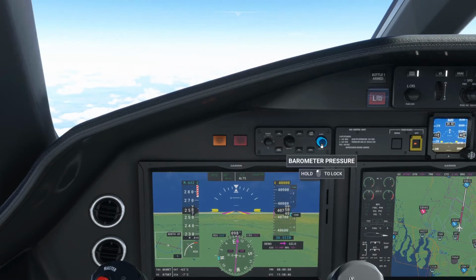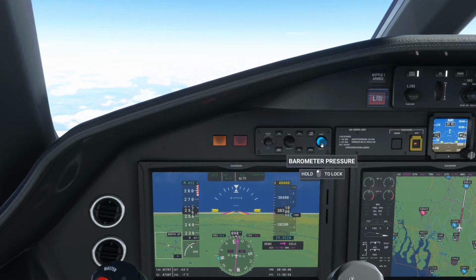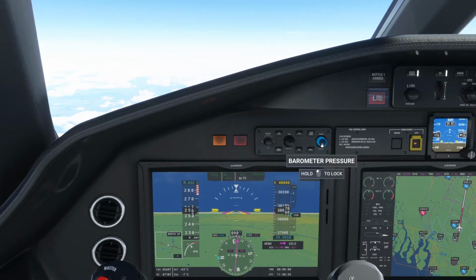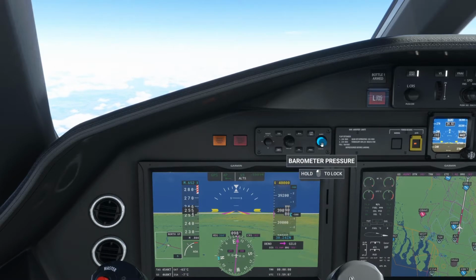Sorry, I had to go to 29.77. This is something I'm trying to figure out. It should not be done like this. It should be at 30.30. This is applicable at the ground level.